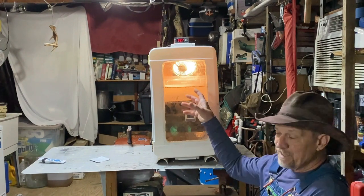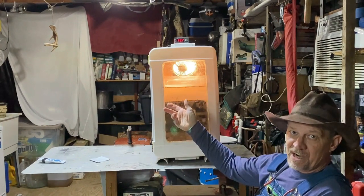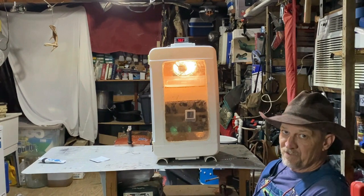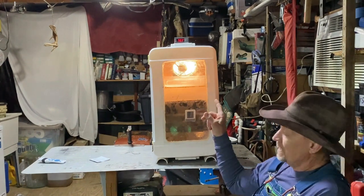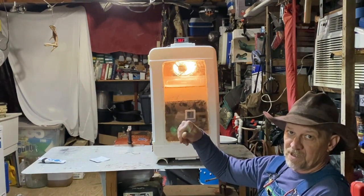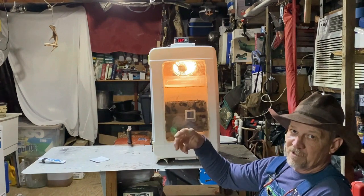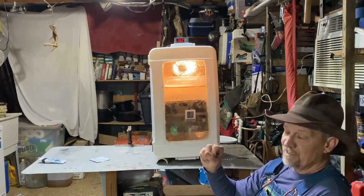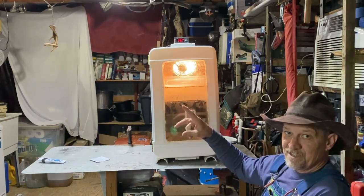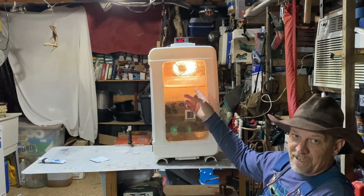After doing a little research I realized what it was: two light bulbs burning in there — it's so hot it's burning the humidity out of the air. The second thing is the fan is a computer fan. The good thing is when I bought it I got one with a control knob where you can turn it up or down, which is a very good thing I did. With the two bulbs burning so hot and the fan pushing more air than needed, it was keeping the humidity burned out of the air.